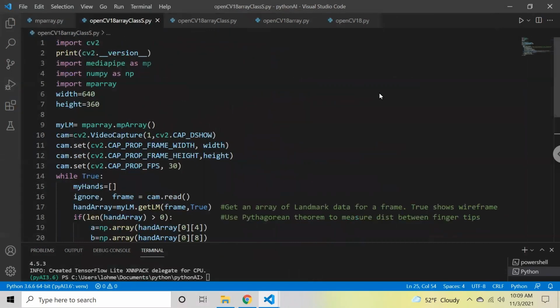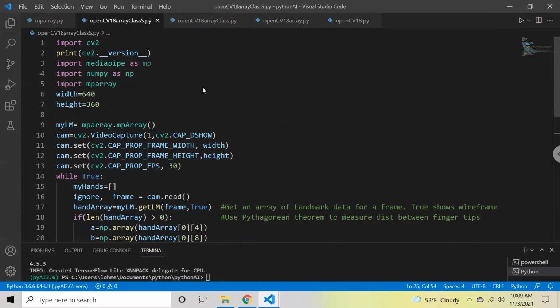So this is the code that uses the imported array. The only thing different is we're importing our local array, MP lowercase array, and then we're creating an instance of that class, and we use the lowercase dot uppercase, the library name dot class name.